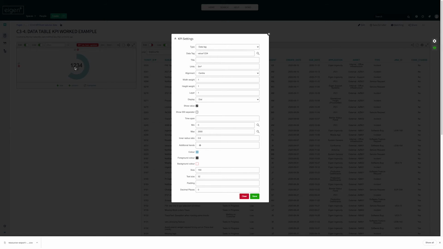Now, I'm going to go in to the configuration. I'm going to leave it as data tag. You remember last time we needed to change it to data table, but data tag's fine here because I'm going to now go into the tag search form, and I'm going to use the data source. The URL is the URL we used before, and then I need to add my query, my API parameters again.